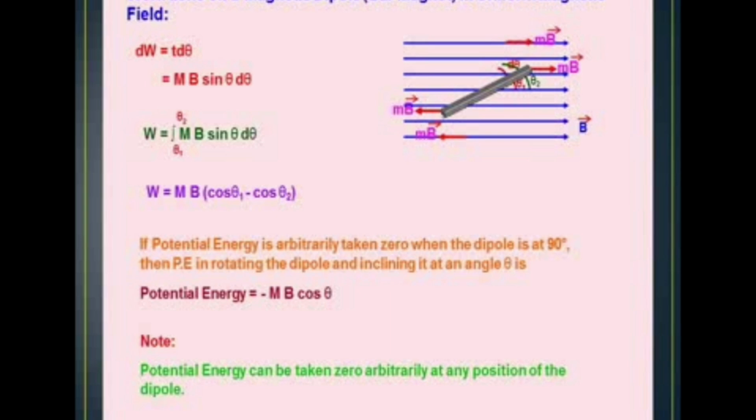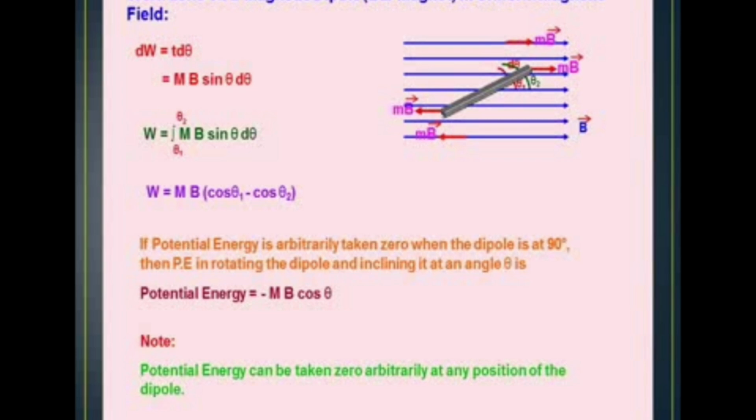And the next thing is the amount of work done or the potential energy. We already calculated that value. The amount of work done is stored in the form of potential energy. Here, the work done on a magnetic dipole, bar magnet, in a uniform magnetic field is dW equal to torque tau into d theta, because it is a rotational motion. So the work done in rotation is stored in the form of potential energy. We already know the same calculation. Torque tau equals mB sin theta; substitute that value here and integrate from theta 1 to theta 2. So we get W equal to mB (cos theta 1 minus cos theta 2).